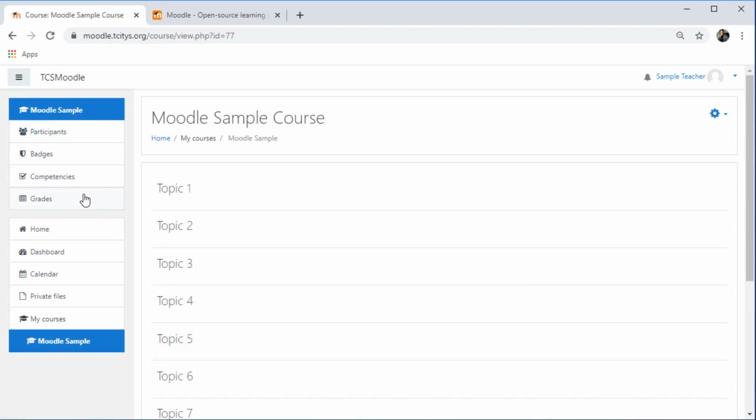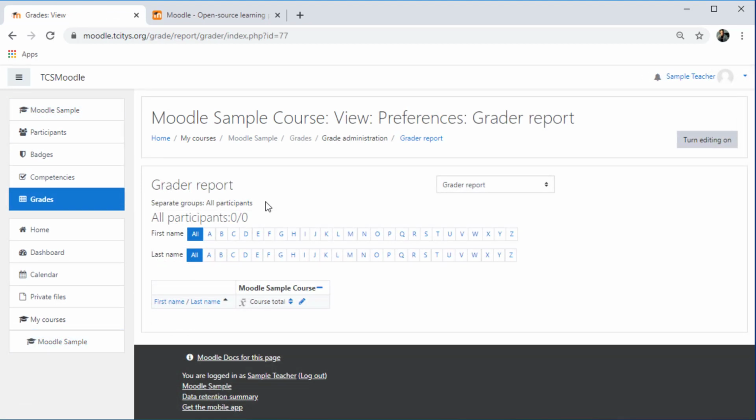Now skipping over a couple of buttons, the next one down I want to talk about is Grades, and if you click that, you'll be taken to the Moodle Gradebook. Now there isn't much to see here either because A, we don't have any students enrolled, and B, we don't have any activities that could possibly have grades. So we'll come back at a later time and look at this one. So let me go back to the main course page.